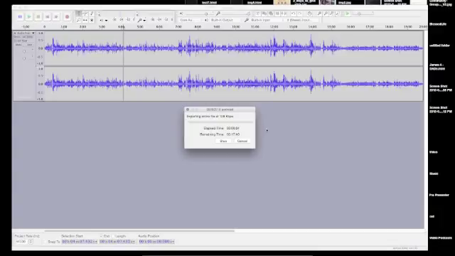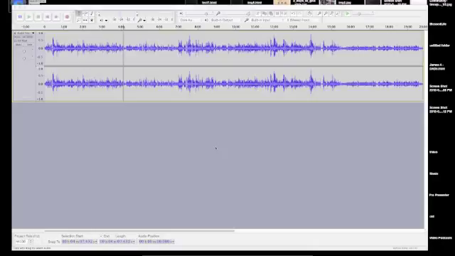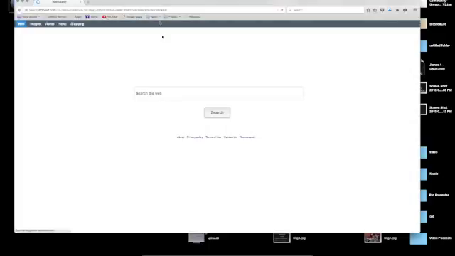After we've hit save, we can see that this area shows that the file is being exported and that it's going to take 11 minutes. Alright, so we just exported the podcast as an MP3. So what we can do is actually close Audacity because we won't be needing it anymore. Once we close Audacity, we can go down here to Firefox, which is the web browser that we use.